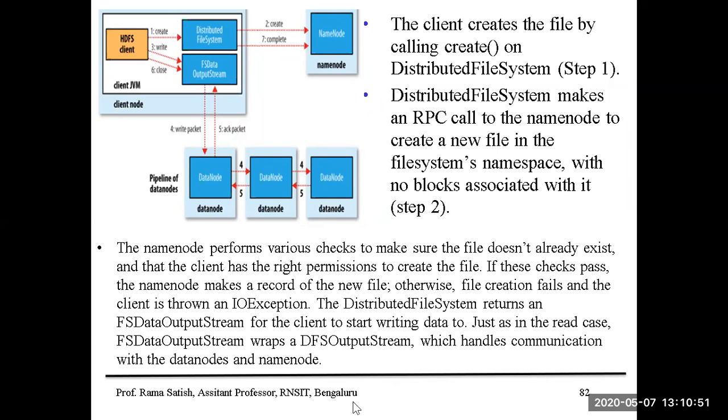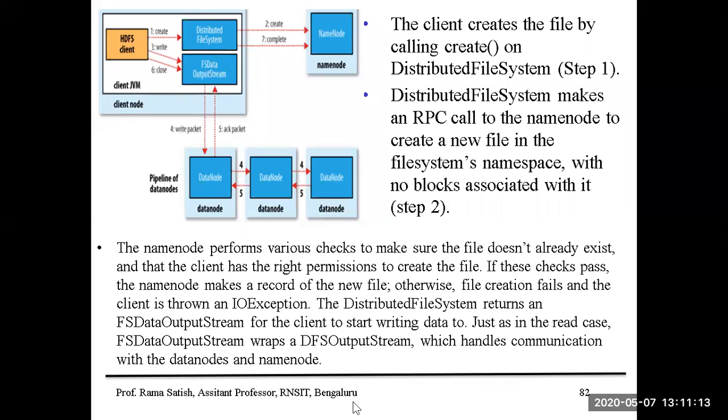Otherwise, the file creation fails. And remember, very importantly, if the file already exists, you cannot overwrite the file in HDFS. You can only create the file. That's all. If the file creation fails, it will throw an IO error.